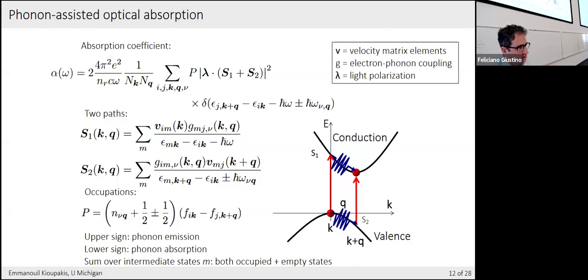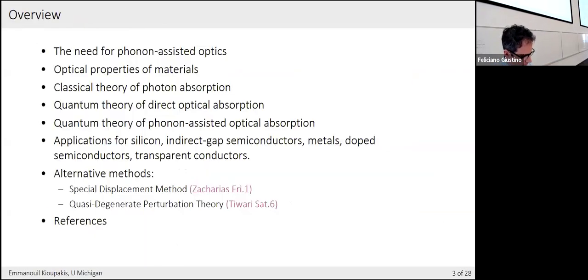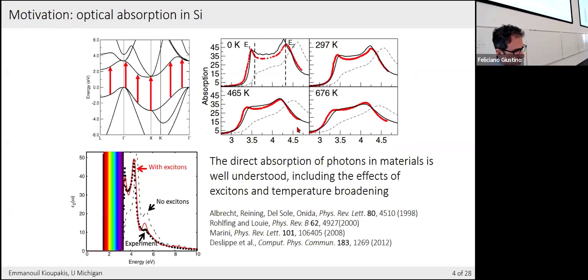For practical calculations, if you don't want to explicitly evaluate this effect, and by the way, this is what they did in this work. In this work, you see here, the work by Marini, back in 2008, he applied electron-phonon coupling to see how the states broaden as a function of temperature. And so the Gaussian broadening he used in these cases, or Lorentzian, I'm not sure, I can't recall right now, is the lifetime of the state from electron-phonon coupling. So that's something you can do. You don't have to do this in practice.